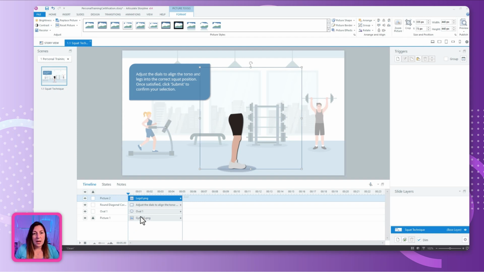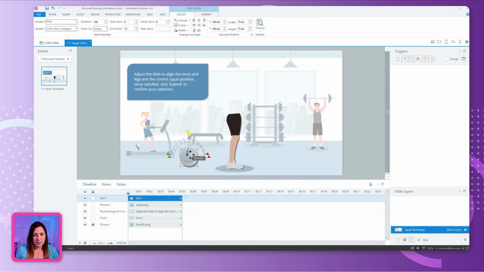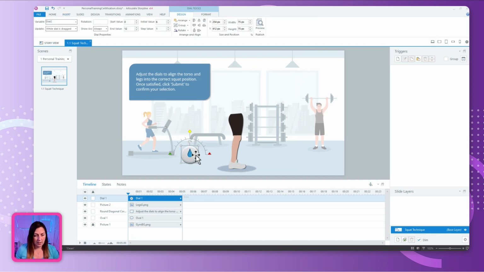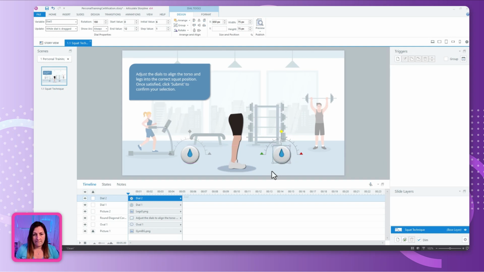If we go back to our timeline, let's go ahead and insert a dial. We'll put this dial over here. That looks good. Let's go ahead and copy, and we'll put the second one on the other side. Let's go ahead and make sure I've got them lined up. Great.